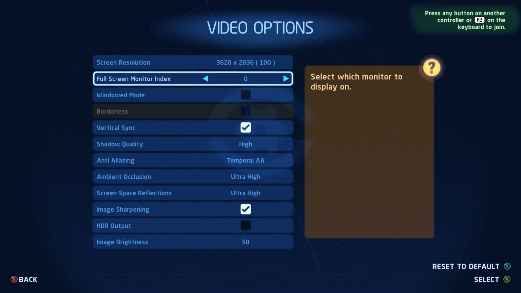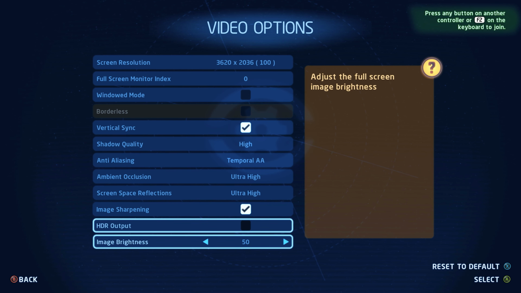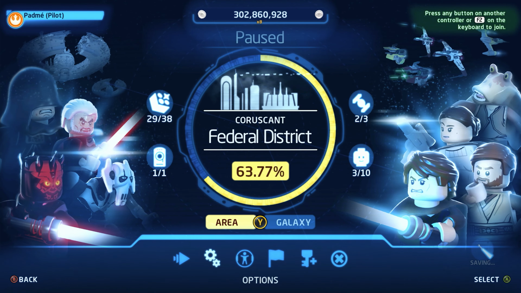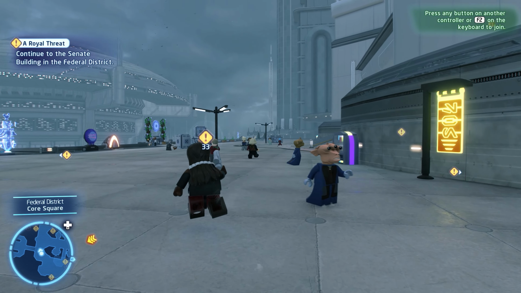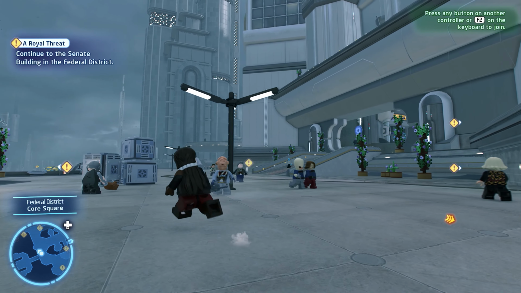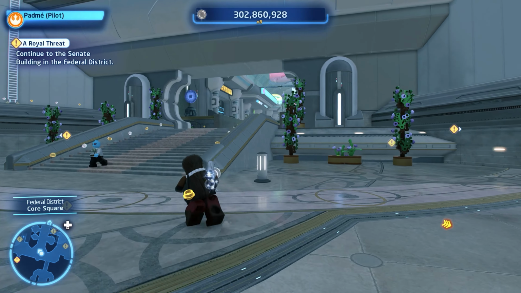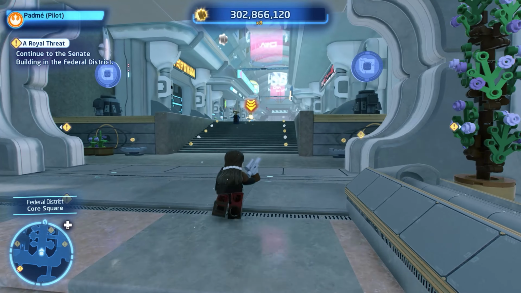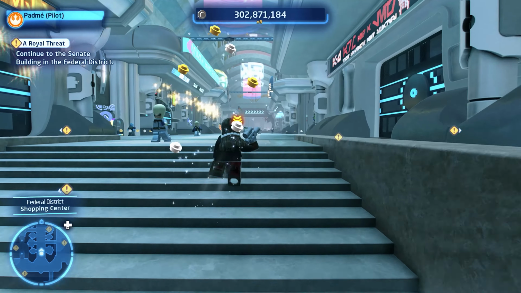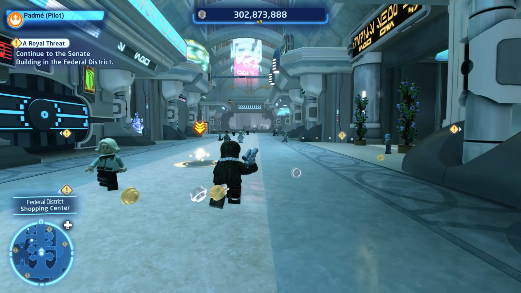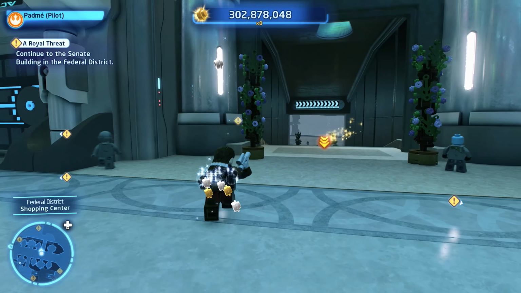Okay, so the video configuration, we're going to go down and hit this screen brightness and turn it up. Now I definitely didn't see an issue with being able to see elements, like it's all too dark and therefore we can't see, and I really saw no big issue with that in this game.